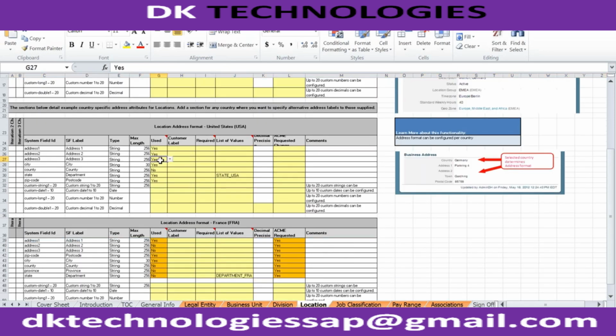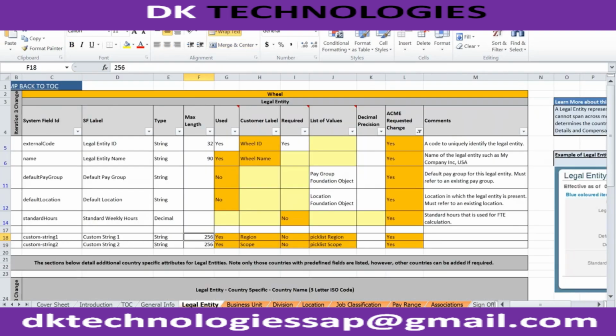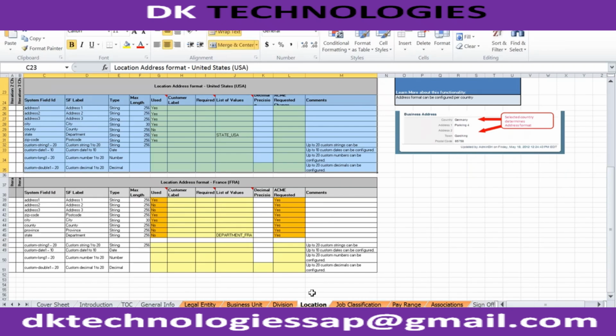So we did these changes, right? Your location, United States. What I recommend to you guys is go ahead and do all these changes. Either you will be doing these changes on your instance using the metadata framework foundation objects, or you will be doing these changes in the XML file. If you are doing the changes in the XML file, send it back to me. I already shared the 1508 data models with you.